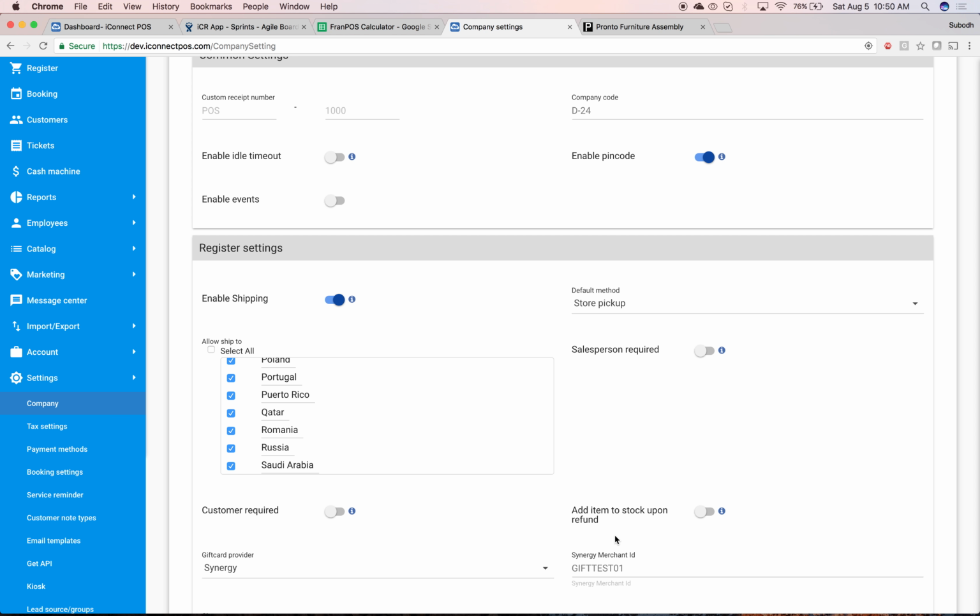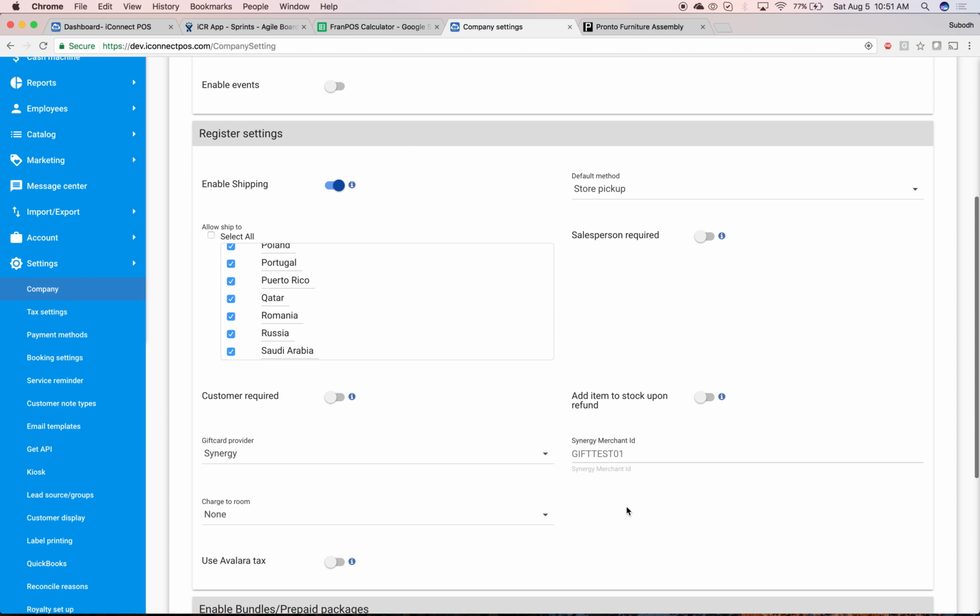So here we say add item to stock upon refund. So if it's off, then it's RMA. If it's on, then it will increase your quantity as soon as you accept. By default, we'll set the drop down in the app to increase the quantity. So that's the difference here.